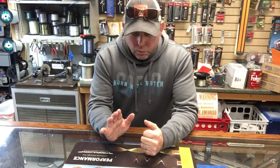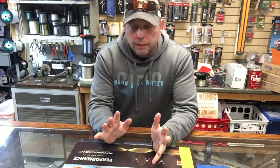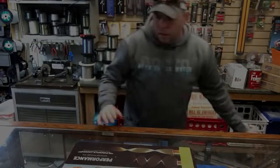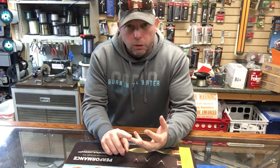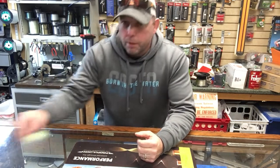So dipsy diver rods, what kind of rods are you going to use for these? Well, if you're just going to run conventional rods, you can do that. If you're just running plain monofilament, that's no problem. That monofilament's not going to tear up your eyelets. The big thing though, if you're running wire or braid on a conventional rod, you either want to put a swivel tip on the end or you want to go to a twilly tip.